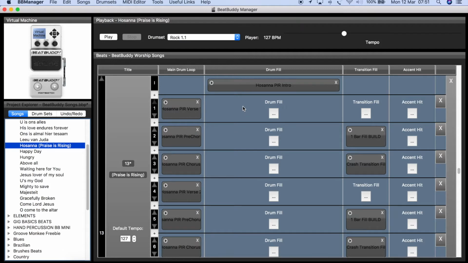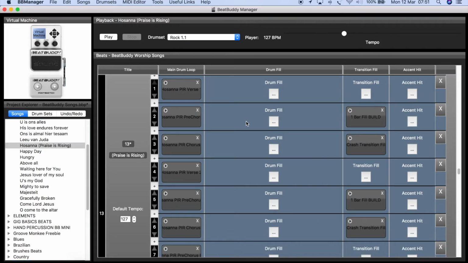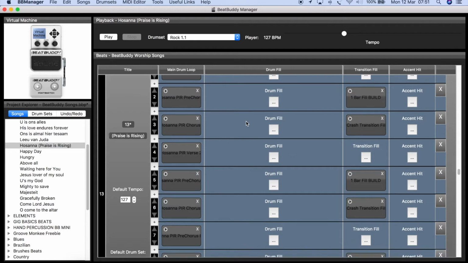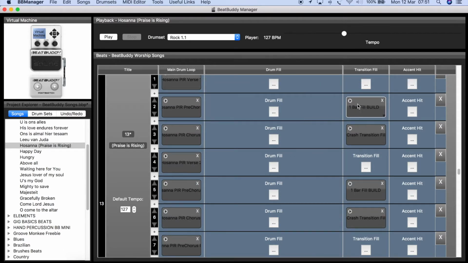So that's intros. Let's quickly talk about transitions. Now, I use mostly 2 transitions, and as a drummer, while I was playing most of these songs, before I started programming them, I would always build up towards a chorus. So this is the one that I use for most of my pre-chorus or my verses that leads to the chorus. I would end up at the end of the song playing something like this.